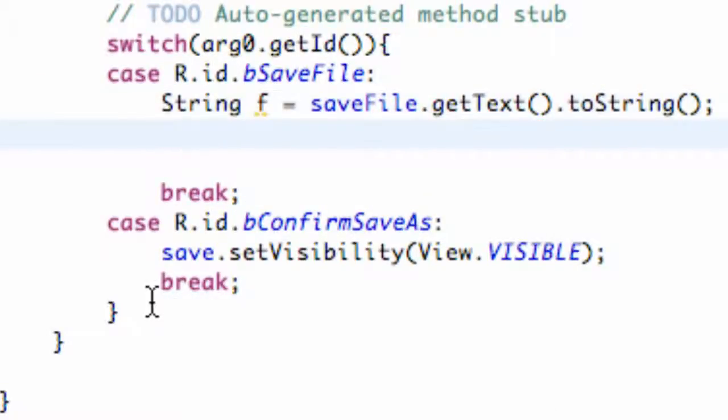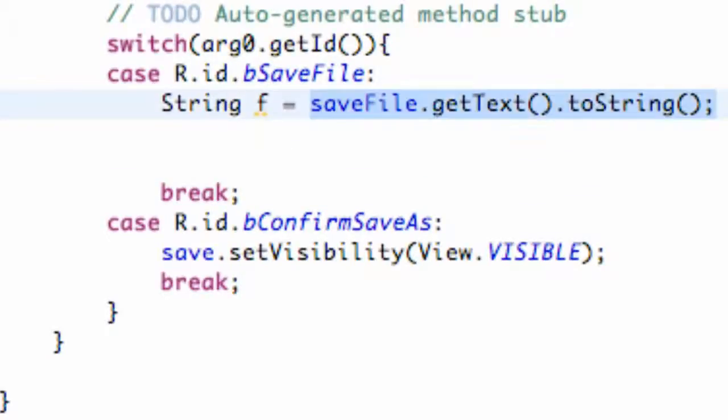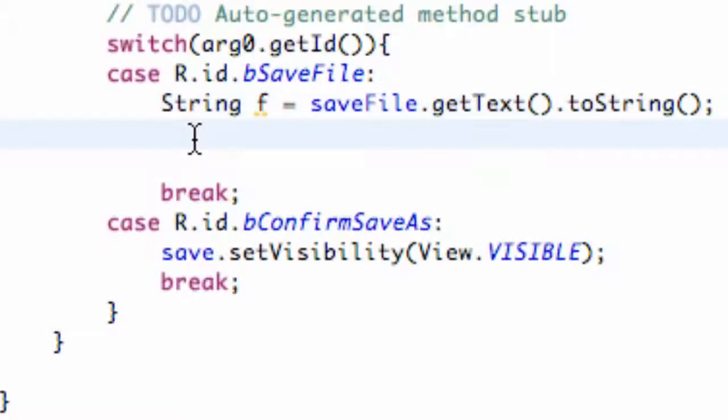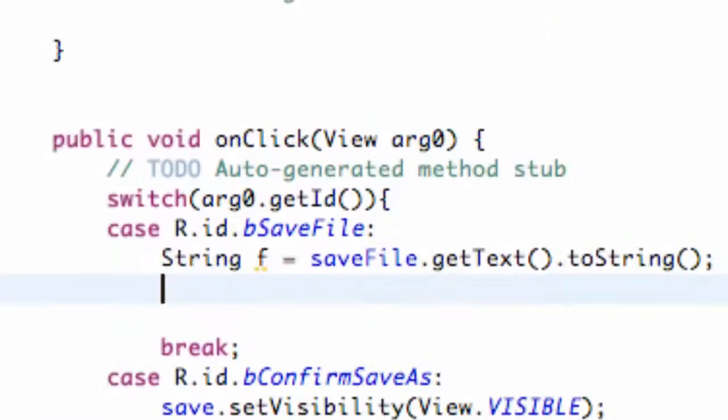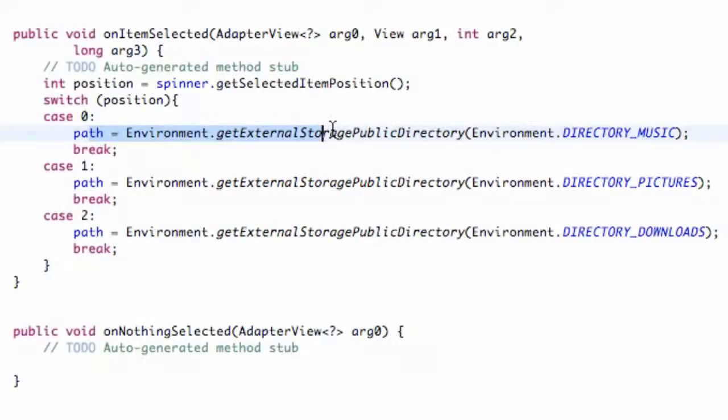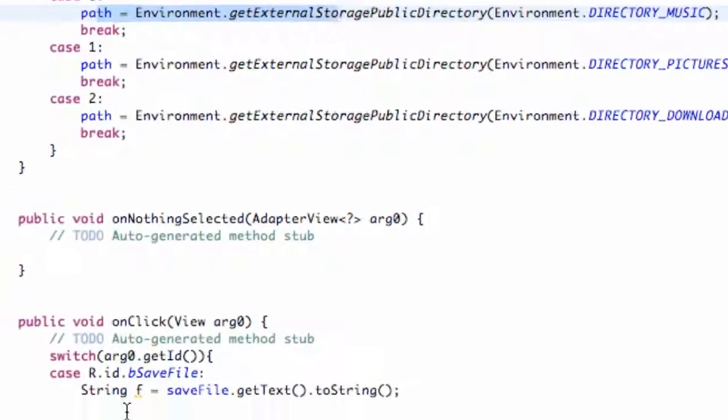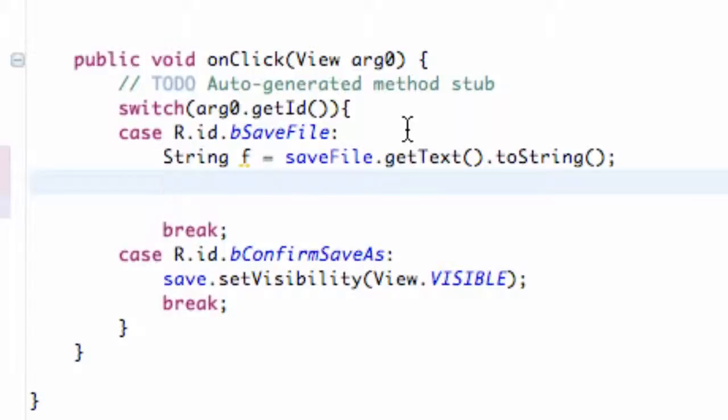And now what we're going to do is have that file basically equal our path that we set up, and on top of that, because the path is the folder it's going to be in, within that folder we're going to reference our edit text as the specific file itself. So a few tutorials ago we set up a few paths, which you can think about as the different folders, like the music folder, the picture folder, and the downloads folder. So we need our file to reference which folder it is and then which specific file it is.